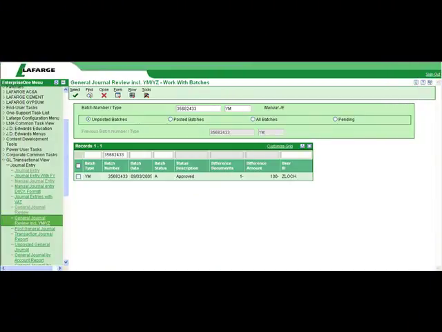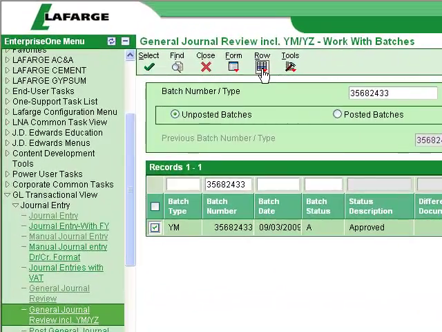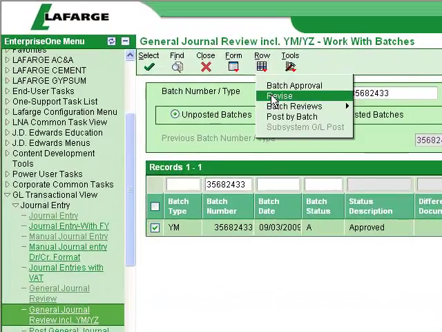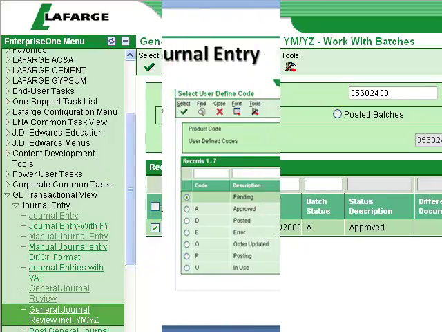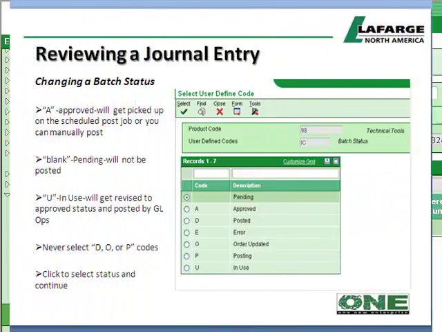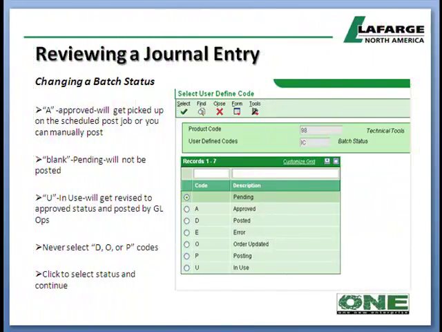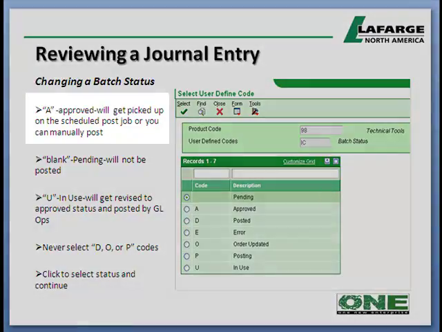Changing a batch status. In the General Journal Review Include YMYZ application, the user has the ability to change the batch status. To do this, check the box next to the batch type, select Row, Revise. There are several different types of batch statuses.